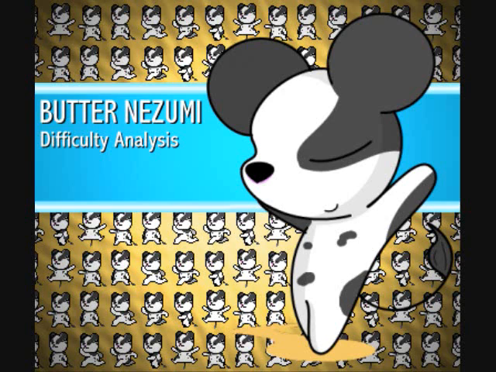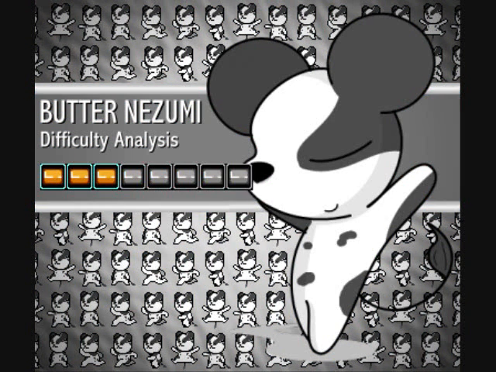So yes, our time down on the farm wasn't so bad. Got to meet the local livestock, blew up a windmill, milked a Cowmouse for all it was worth. I give Butter Nezumi a 3 out of 10. As a shield user, Butter Nezumi isn't too tough to deal with. Moderately more difficult than Plant Man, only in the sense that he does at least shoot you instead of just leaping around and throwing the shield at you.